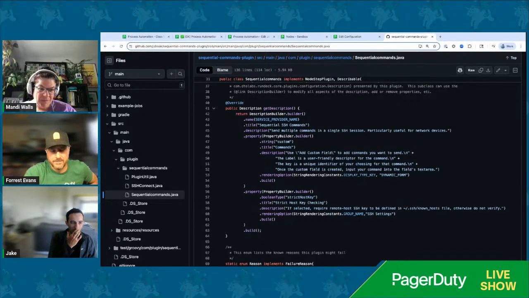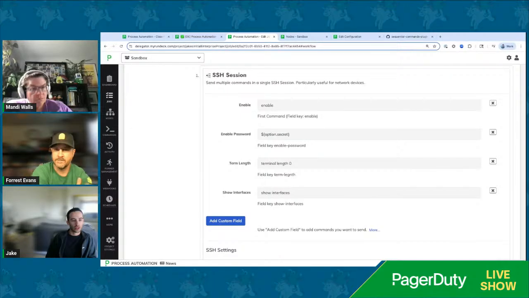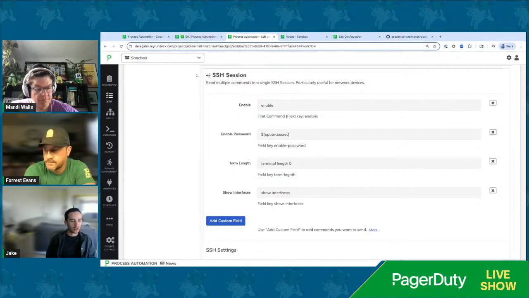But this was written a couple of years ago, but like I said, I've seen a couple of customers use it and get some value out of it. And so if we do see some traction with it, we'll certainly consider officially supporting it on our end, as it's still an open source plugin. And if you're not a native Ansible user or you want a different way of interacting with your network devices, this just provides another option.